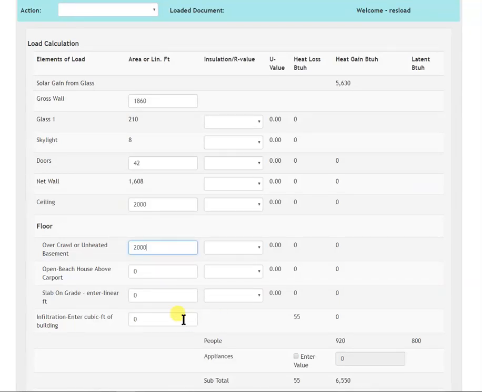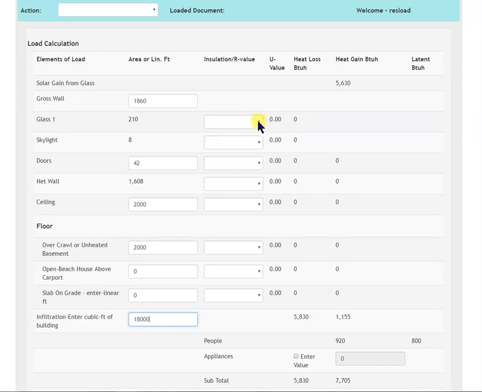And for infiltration, it's asking for the cubic foot of the house. Well, the house has got 9-foot ceilings, and that's 2,000 square foot, so it's 9 times 2,000. That's your area times your ceiling height. So it's going to be 18,000 cubic feet.